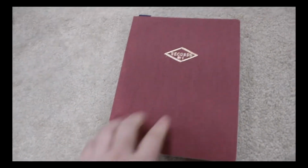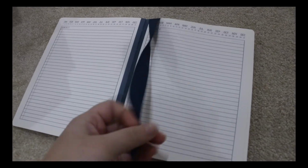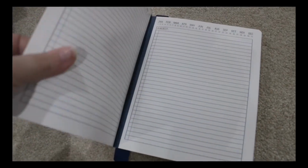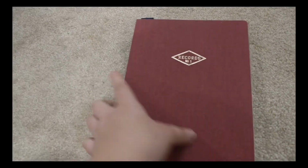And then this one I got at Target. We're almost done, I swear. This one just says records, and then it has like the subject, the month, the day, lines, and this is the ribbon closure right here. And each middle section has this kind of loop sign on it. And then, hold on. Oh, the front and the back both have more information, like the time.